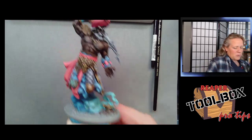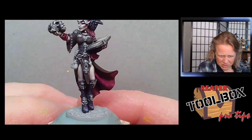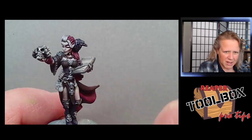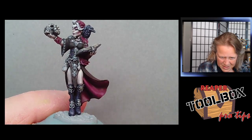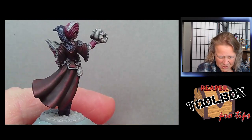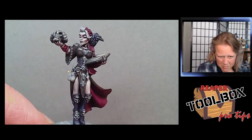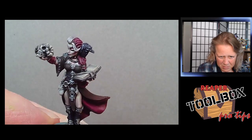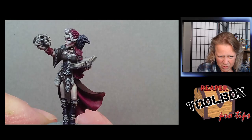Tomorrow, we are back with Quindy's favorite character ever, Terezenia the Necromancer, who's really starting to look close to done if you look at her. With getting the silver going on and stuff there, we're getting really close. I just have to make some decisions about what to do with some areas. But yeah, we will be popping along with this lady tomorrow and figuring out what we're going to do. Maybe we'll do some hair highlighting. Maybe we'll do some book. Maybe we'll get these little pouches figured out. Yeah, we'll do what we're going to do.